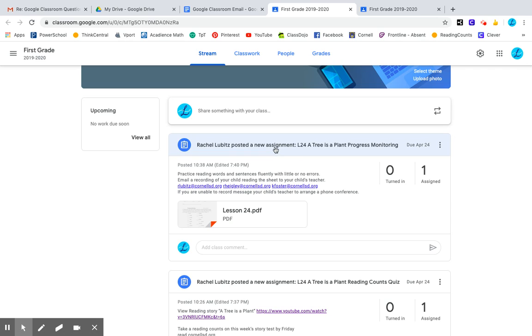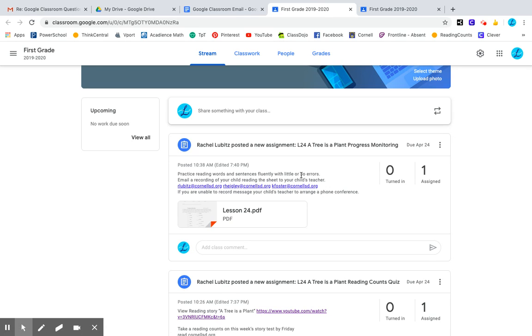Your first lesson posted says lesson 24, a tree is a plant. That's the name of our story, progress monitoring. When you look at this, it's going to say here, practice reading words and sentences fluently with little or no errors, and email a recording of your child's reading, the sheet to your child's teacher.